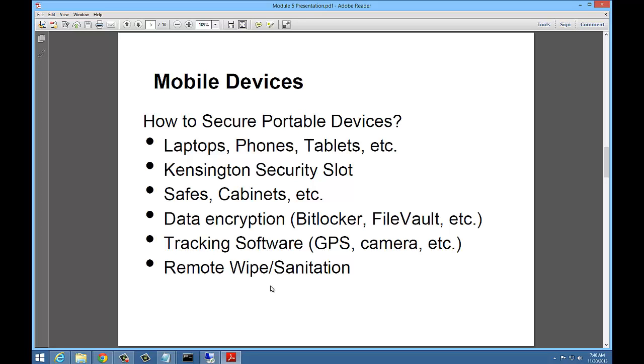Then, of course, if the devices are removed from your person or from your business, you can have data encryption, such as the built-in encryption in BitLocker. There's also third-party products like FileVault and AxCrypt and some other ones like that. And when those devices are stolen, they should be secure enough if you have a good password, or if it requires another type of certificate or card, then it should be secure enough to keep out anybody who steals it, so your identity will be safe.